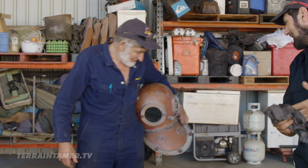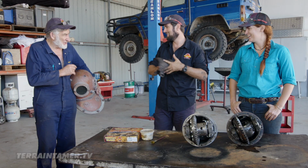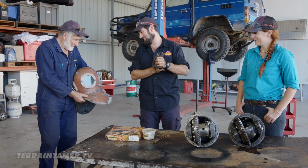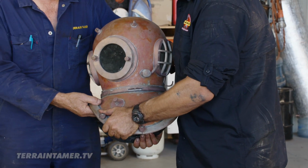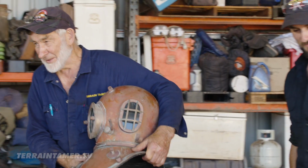Pity you didn't bring your spooger gear up to Mount Isa, you could have gone diving with us. I think we've evolved a bit since then. No, this is the real McCoy. It wouldn't fit your big head in there, but I'd give it a try. I don't think it'd fit yours in there either, mate. Feel the weight of it, just for fun. You wouldn't need a lead weight to put you down there, would you? You do. Standard dress diving, I think they wear about 40 kilos of lead to keep them on the bottom. Do they? That'll keep me down.